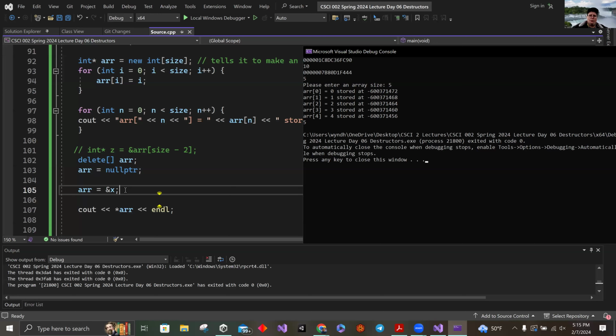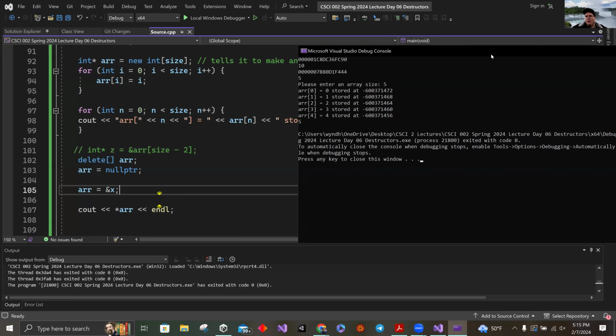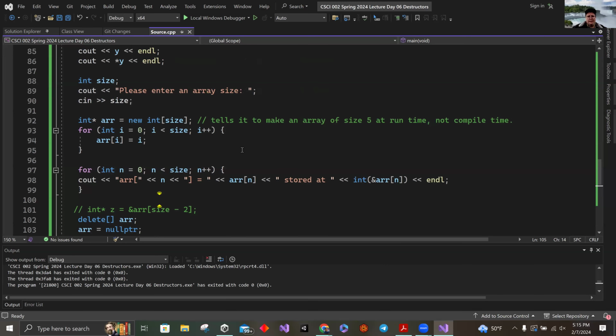So this whole thing we did up here with prompting for the size, this is dynamic memory allocation.